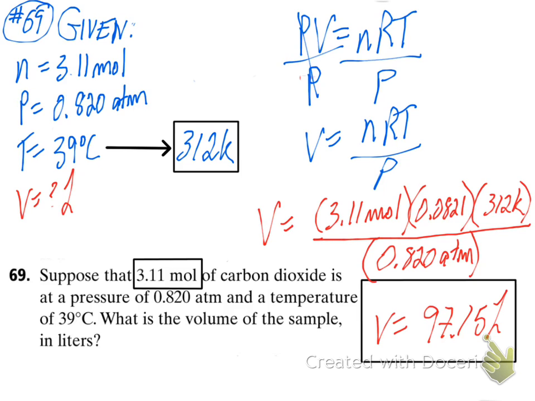You say, where did I get this value of the ideal gas constant? I use that value because I'm working with pressure in atmospheres, which I told you on the test. For these problems, I always keep the pressure in atmospheres. Therefore, you can always use this ideal gas constant, which also will be provided. I do all that math, and I come away with a volume of 97.15 liters.